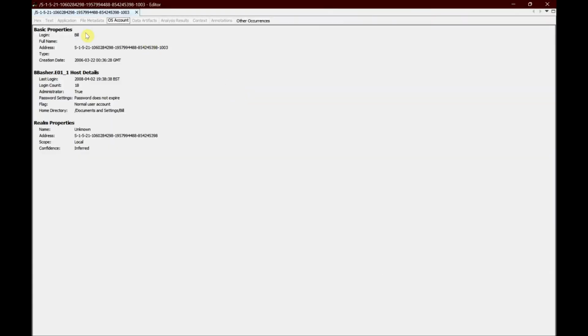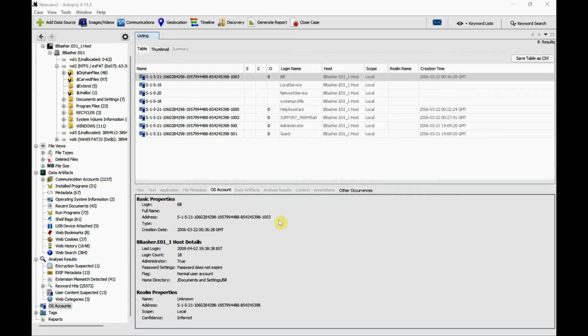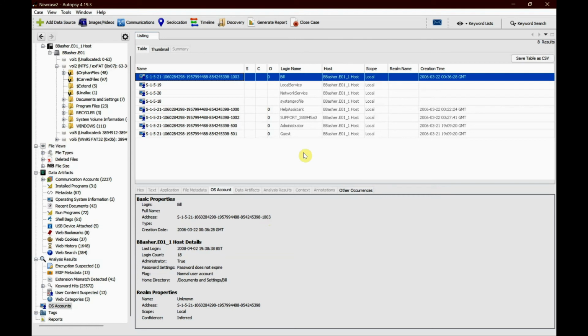In this case, you can see that's the user Bill, that's your user ID, and that's the user creation date. And is he the admin? True, it says here he's the administrator, and he logged in 18 times on the computer, and the last login date as well, you can see here. His password does not expire, so he doesn't need to change it often. And these are the system properties. So if I close this, okay, we have identified the main user account details.